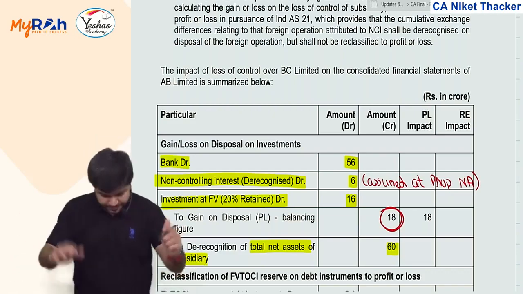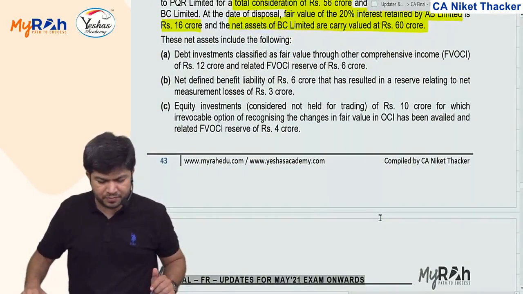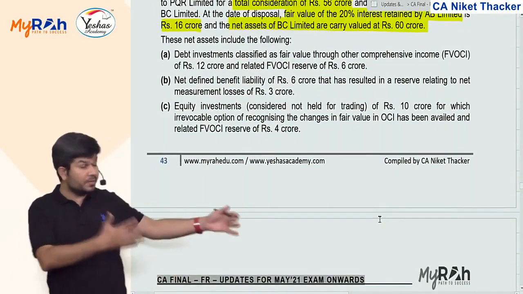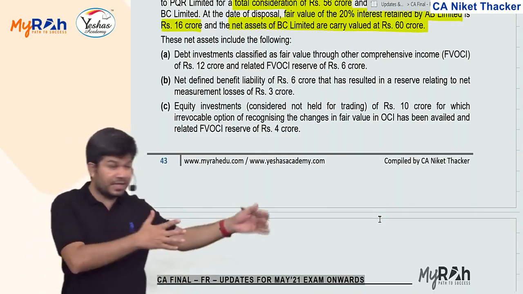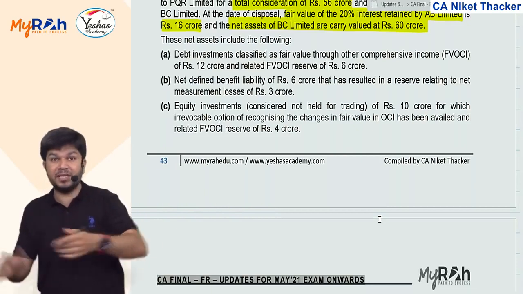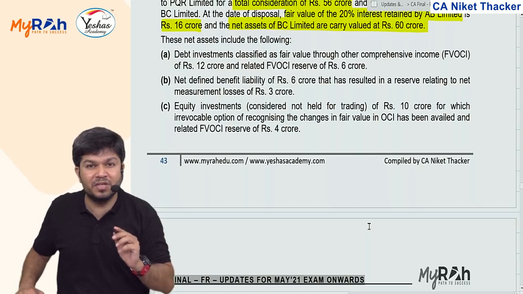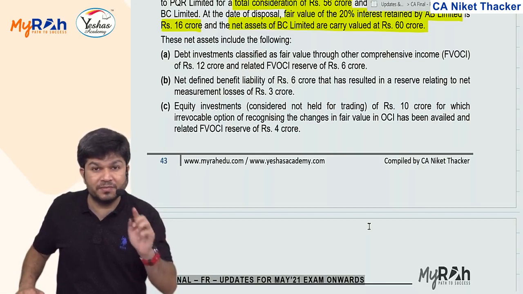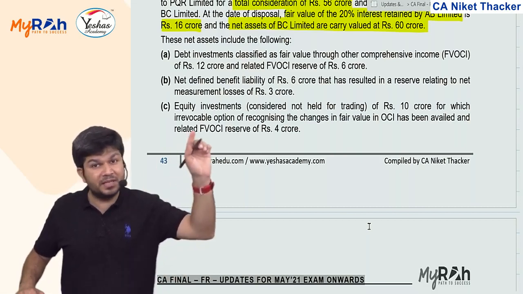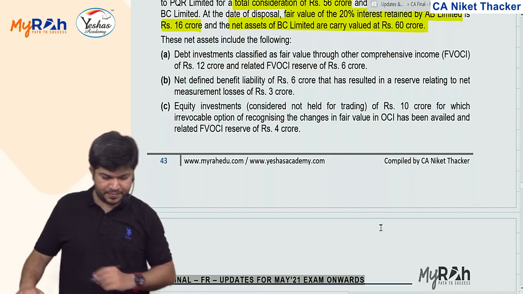Done? Now, subsidiary sold. When it was a subsidiary, their profits were recorded. Their profits in P&L were included in P&L. Their profits in OCI were included in OCI. Now when subsidiary is sold, their OCI items are to be removed. If it is an item reclassified to P&L, take it in P&L. If it's an item not reclassified to P&L, directly take it in OCI.